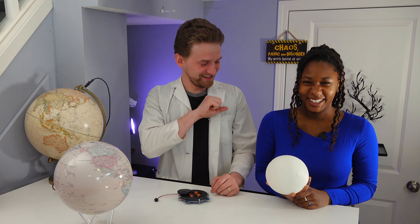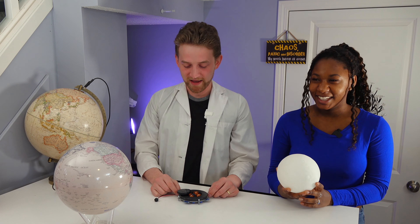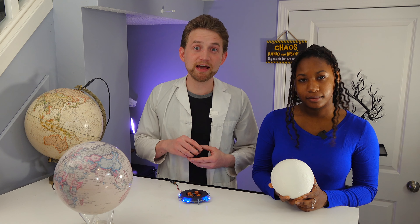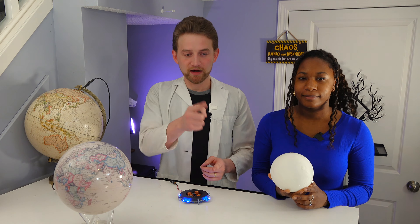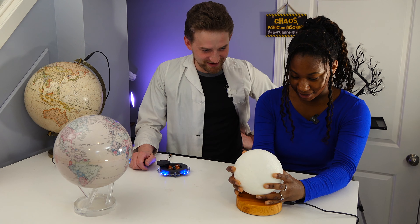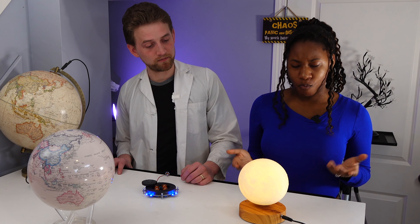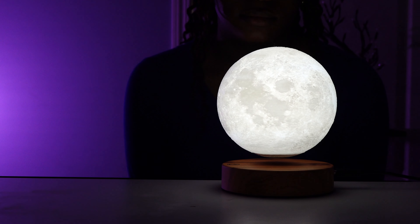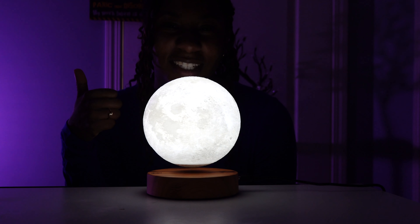So we have a Moon. This doesn't have to be a Moon — this is just what we have around, so this could also be a globe if you wish. If you guys have been watching for a while, you'll remember that I made an episode on electromagnetic levitation. Let's show you the lamp first, then I'll explain how it works. As you can see, it is actually floating without anything touching it, and it's receiving some sort of wireless power as well. We're going to do an episode on wireless power transmission later, but for now we're just going to focus on the electromagnetic levitation.